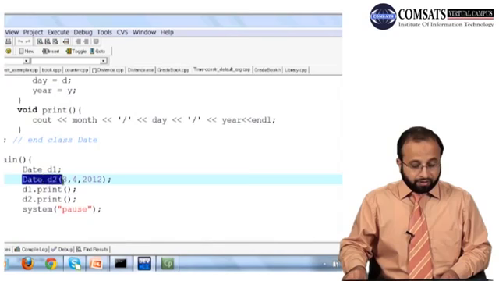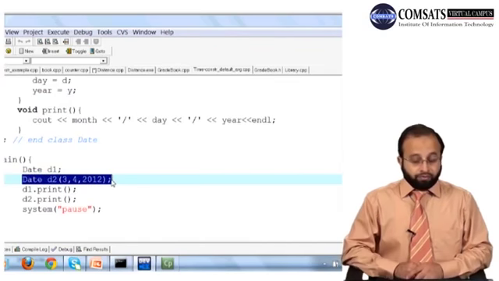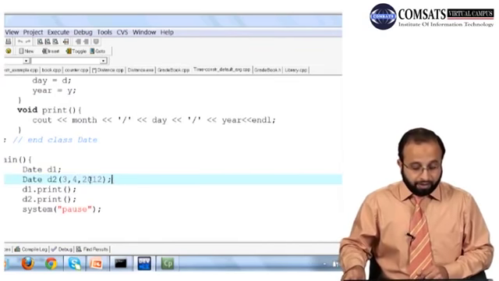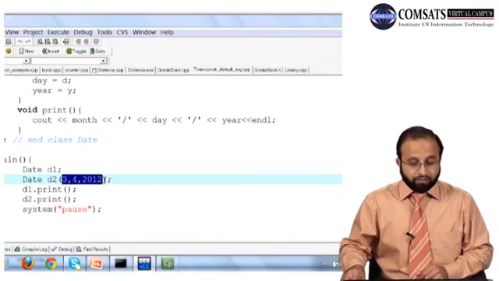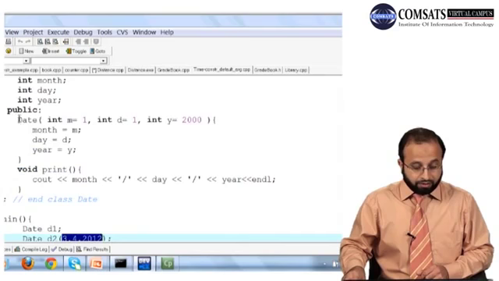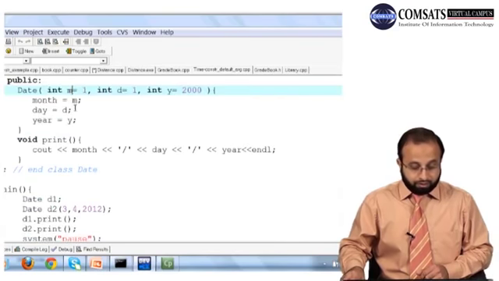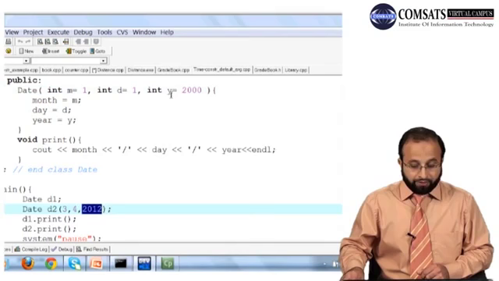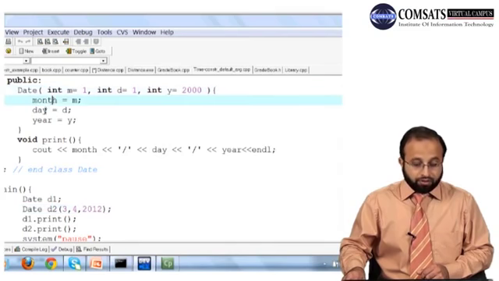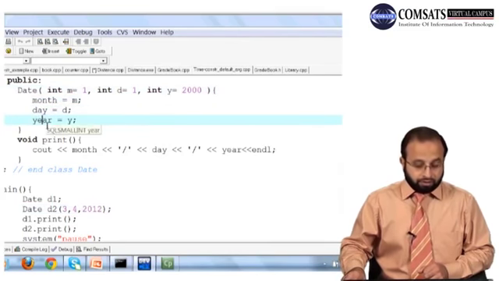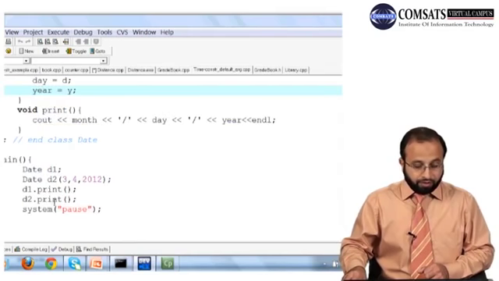Then for d2 we create another object and specify 3 values here, and again the same constructor will be called, but now 3 is assigned to m, 4 is assigned to d, and 2012 is assigned to y, and that will be assigned to month, day and year in the body of the constructor. And then we are going to print those values.